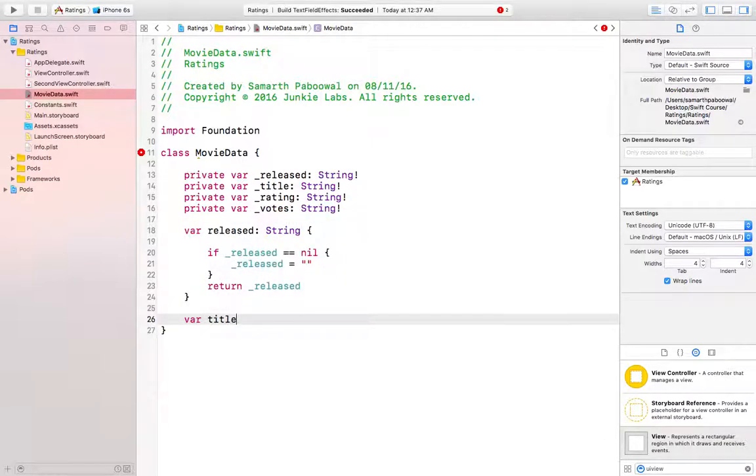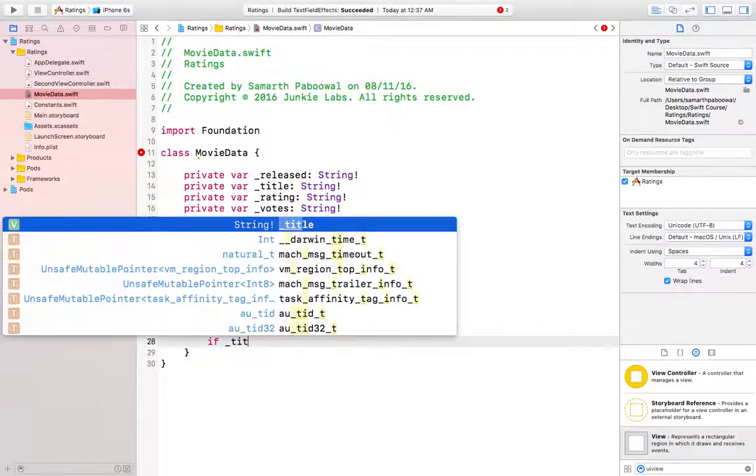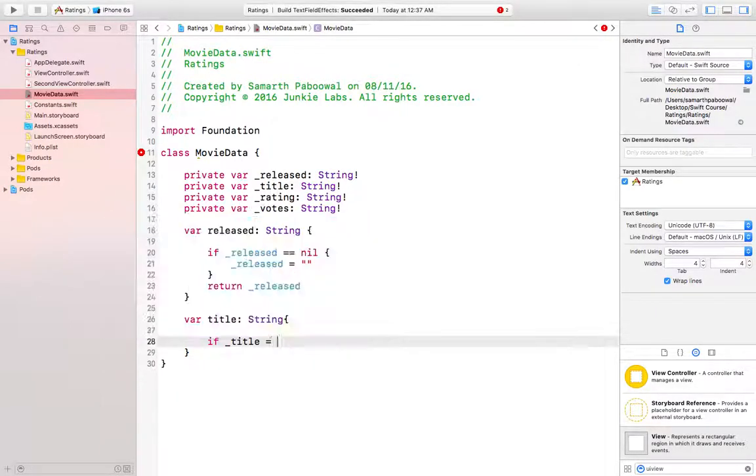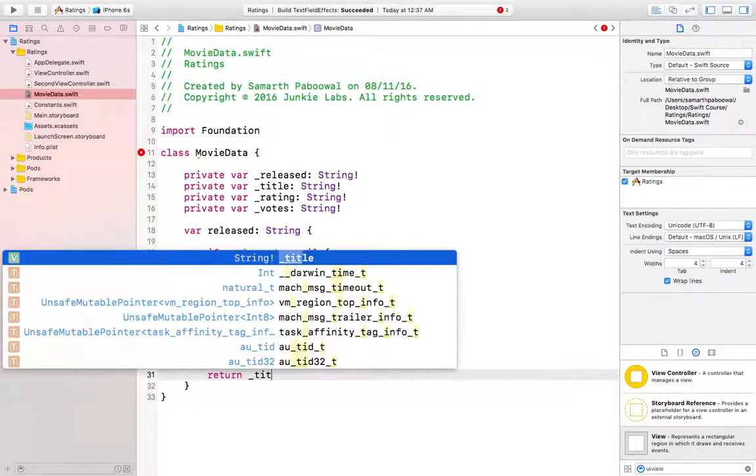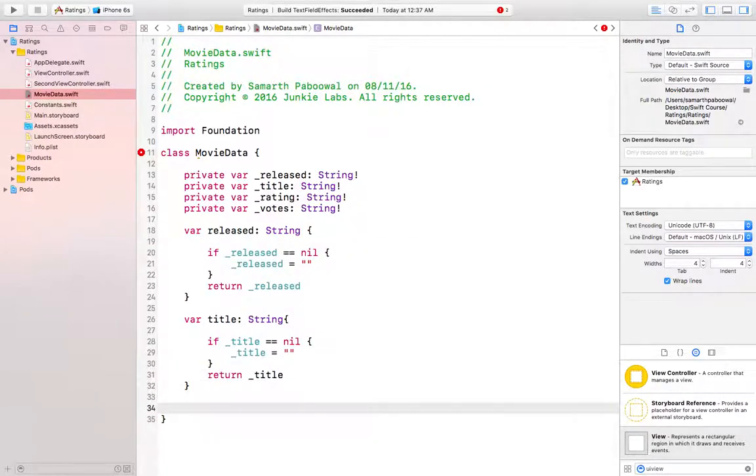The second one is title. If title is equal to nil, then I will set the title to an empty string and I will return the title. Now let's do the rating variable.